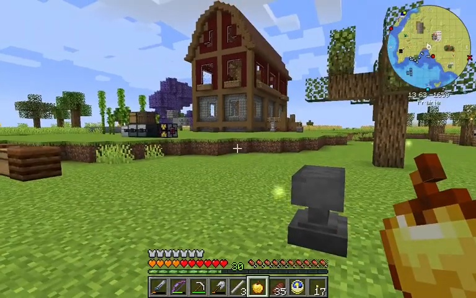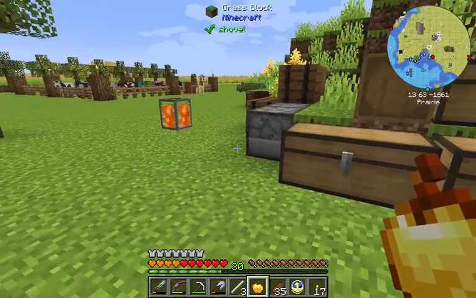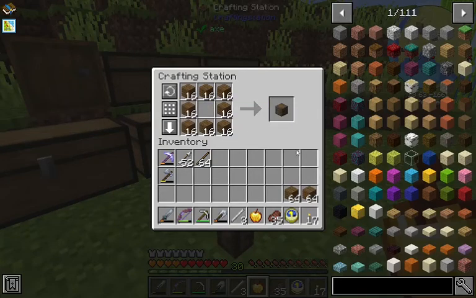Okay, so we finally got some bamboo growing. And what I want to do next is start dealing with this storage catastrophe here. We're going to get into storage drawers, which is a great mod. I'm very much looking forward to starting it and getting all this under control.